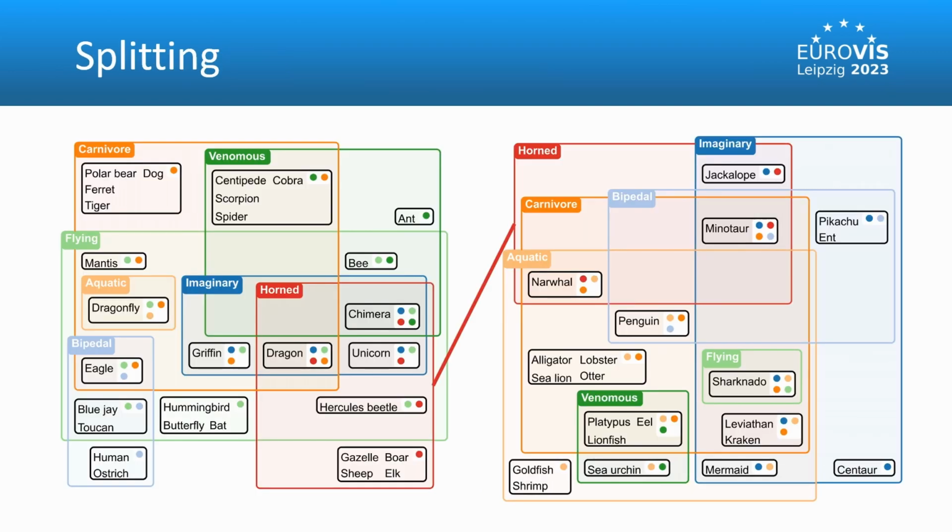This is the final rectangular Euler diagram split in 2 subdiagrams. In both subdiagrams, the same color palette is used for the sets. Using our interactive web-based tool, users can interactively highlight the connection of split sets. In this example, hovering the mouse over the set horned shows a connecting line between the sets in both subdiagrams.